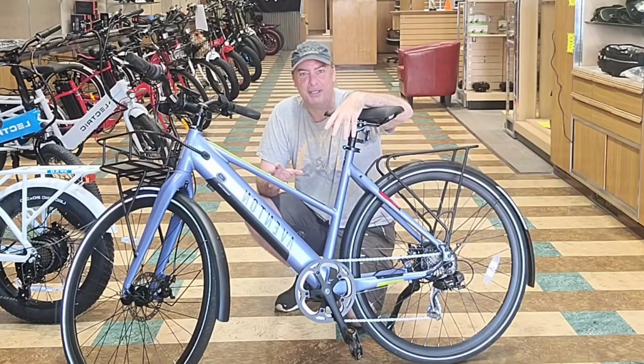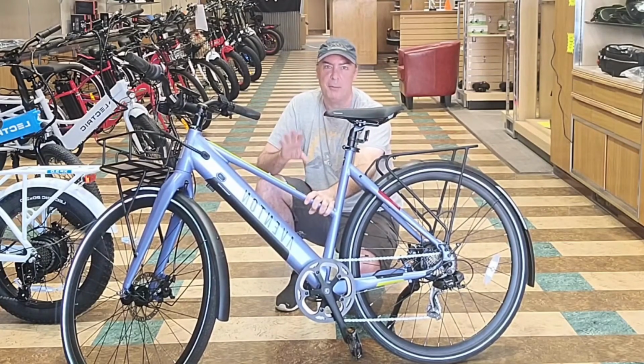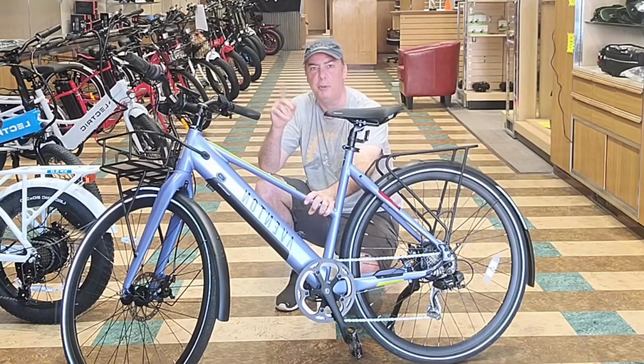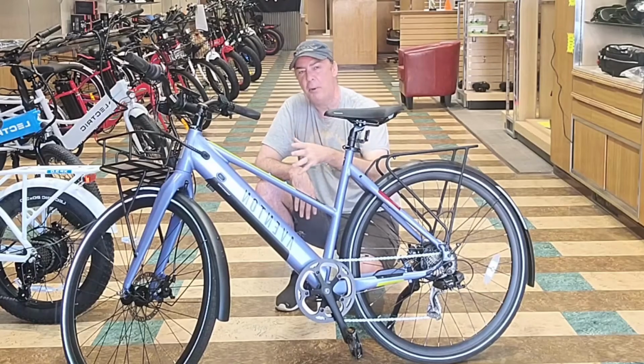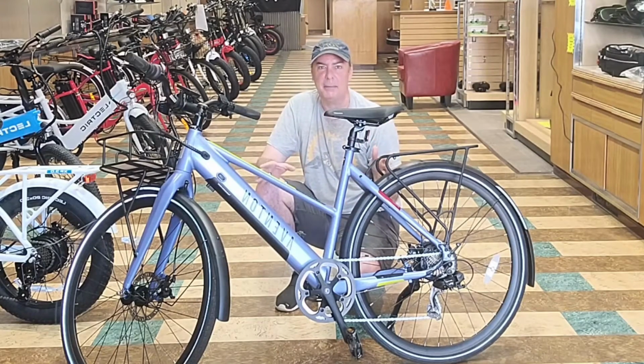I kind of get off on the speed, but I know there's a lot of people out there who aren't looking for that. This would be a great commuter, something just to take around, you know, down to the park, the loop trail that we have here in town. Perfect for anything like that. And really what you're getting for the price, I think, is absolutely amazing.